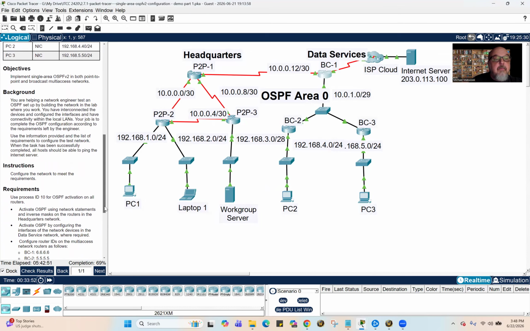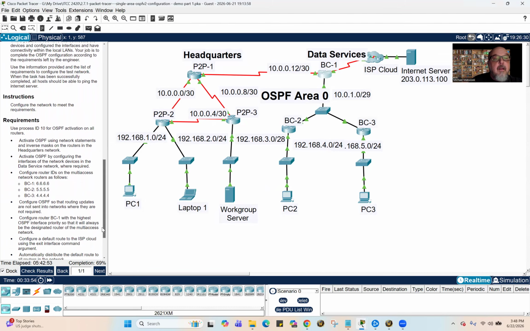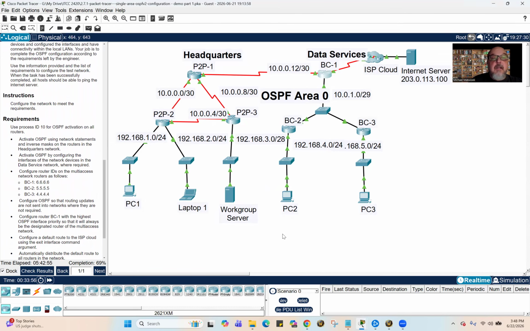There's a few things. Well, it is BC1, so I need to set up a router ID. The other thing is, if I'm on BC1, I am connected to what? I'm connected to P2P1, so that interface cannot be passive. This connection is connected to both BC2 and BC3, so it needs to get the routing updates there.